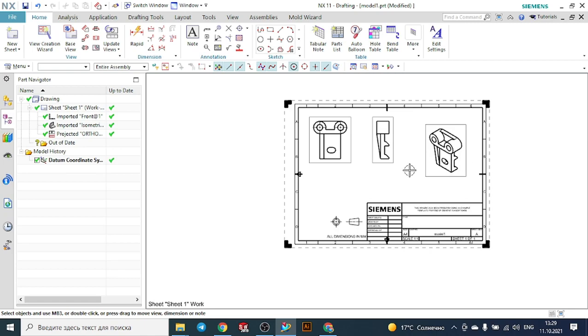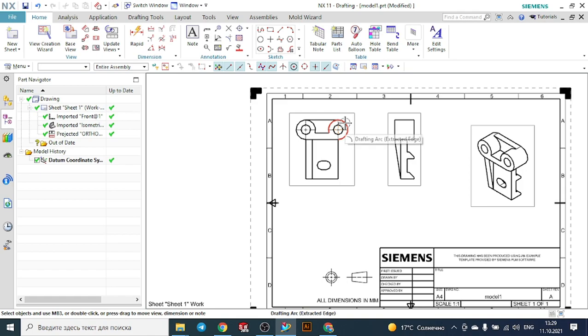This is how to insert the views of our workpiece. It's the first step after creating the worksheet. It is the first step to insert the views. So you can insert two views, two sides or three sides, depending on the workpiece. Also the isometric view.